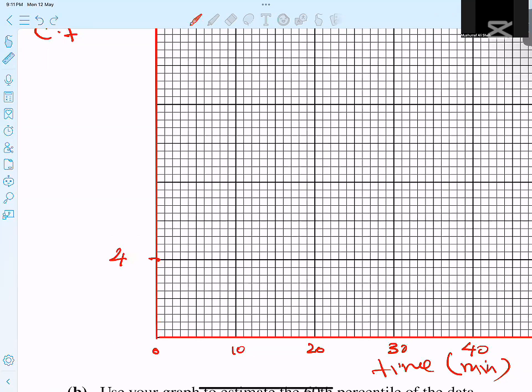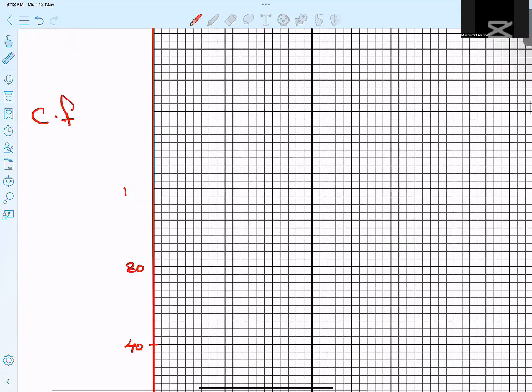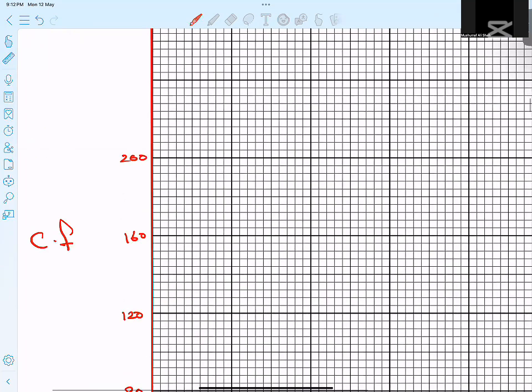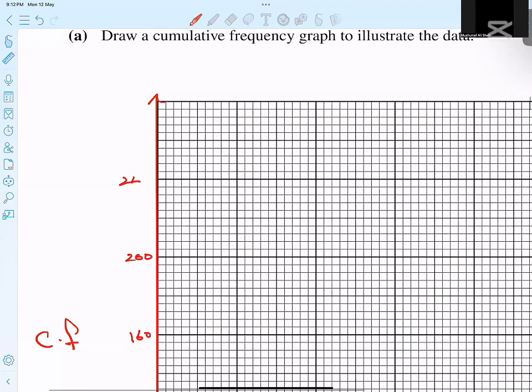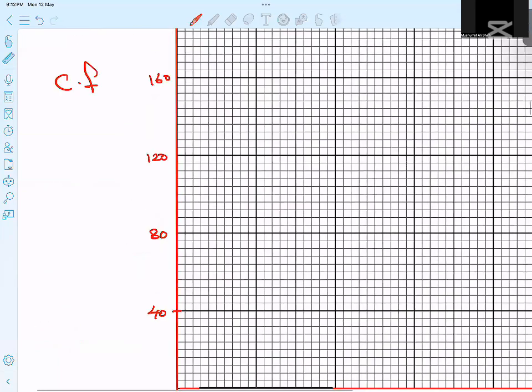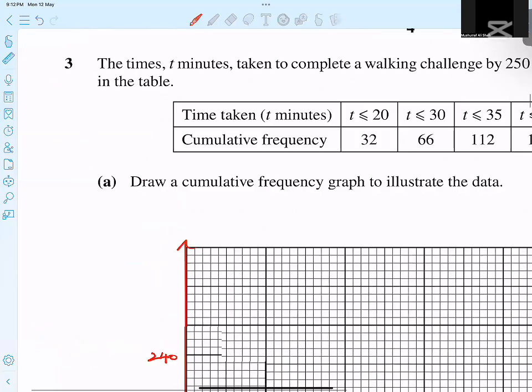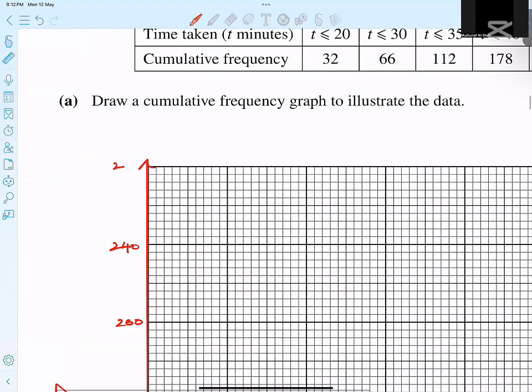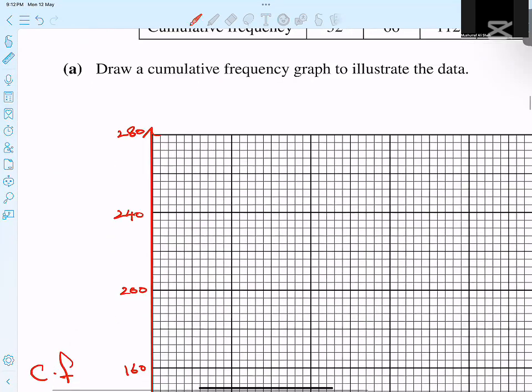If I make it 50, then one box is 5, so 2.5 is not hard to locate, but it is harder. That is why I think 40 is a good choice. 40 plus 40, 80, plus 40, 120, plus 40, 160, plus 40, 200, plus 40, 240. Let me check this is correct. Yes, and the last position is 280. So I think this is a very good choice.